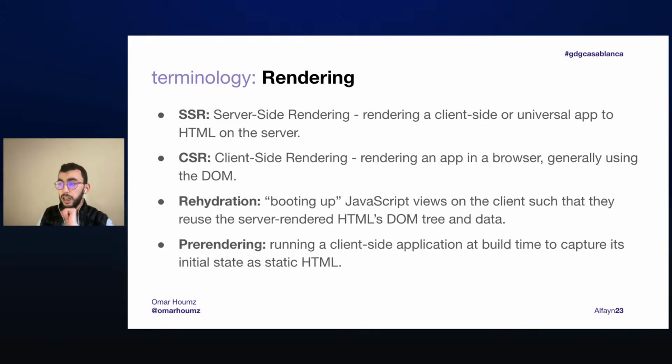Next one is rehydration, booting up JavaScript views on the client side such that they reuse the server rendered HTML's DOM tree and data. For example, in React, Next.js, sorry, we have some HTML, but the events and navigation etc. are still not working. With rehydration, the HTML comes to us as is, but React re-renders everything on the client side and then the app works.